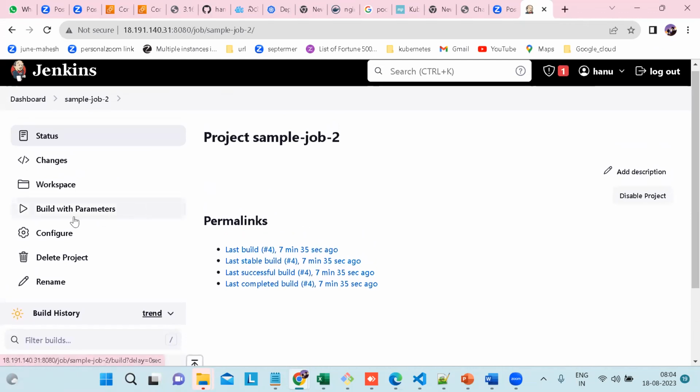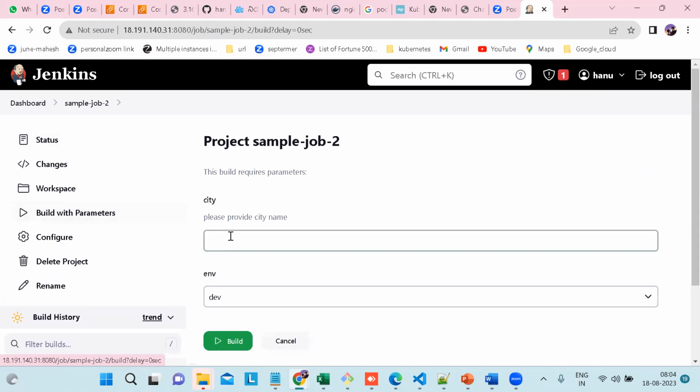Now this build with parameters doesn't have any impact on our Jenkins Git clone. This one is separate in the same job. In the same job, we are echoing some things, and we are also downloading from GitHub.